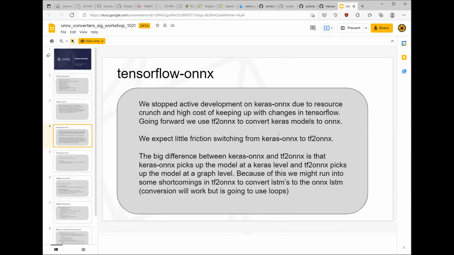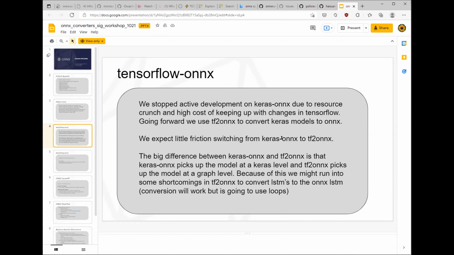So we have code that needs to match part of the graph and say, oh, actually this is the LSTM, and you can replace it with the ONNX LSTM. That code is very complicated, and we had issues with this code. We hope we fixed most of them. It definitely improved, but there might still be some issue that we are not finding a TensorFlow LSTM and converting it correctly to an ONNX LSTM.